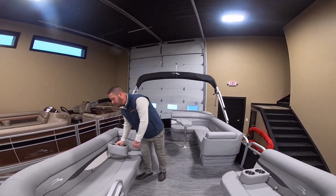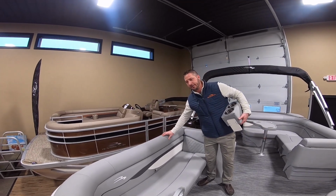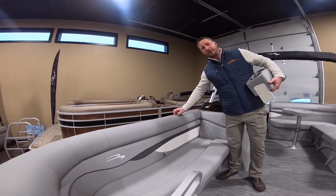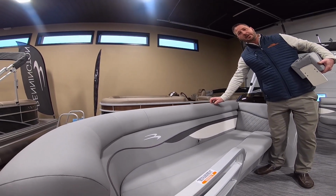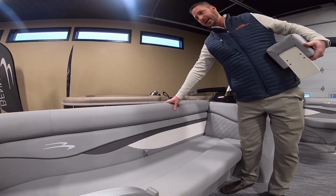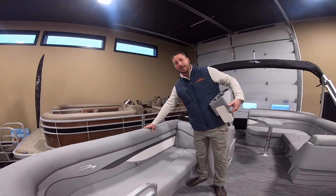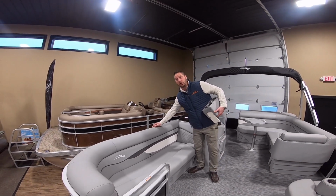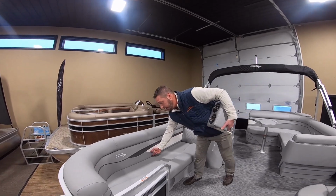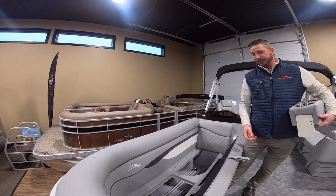The first time you feel any Bennington, you're going to notice that the vinyl's different. They have gotten away from the soft touch vinyl that everyone else offers. This is Simtex vinyl. It is exclusive to Bennington. 10-year warranty, it does not stain. It dries almost instantly. It does not get as hot. And the best part, when it's 95 degrees, you do not stick to it, and it doesn't stick to itself, making opening these seats very easy.